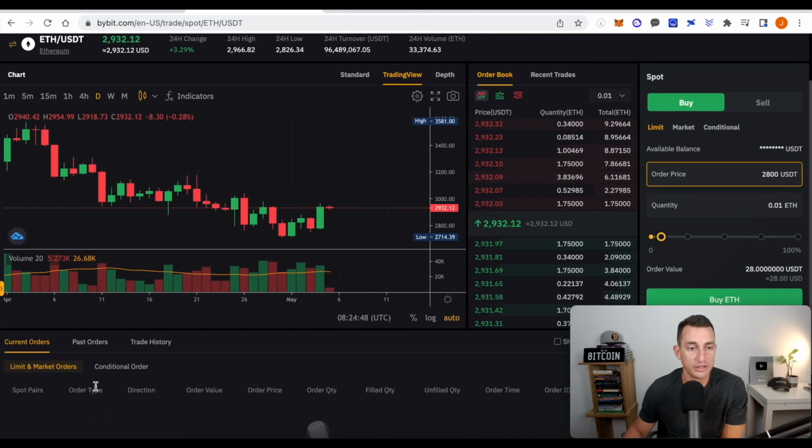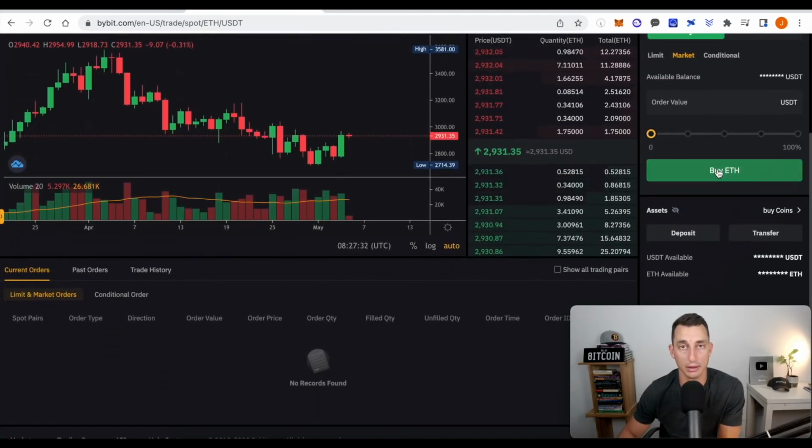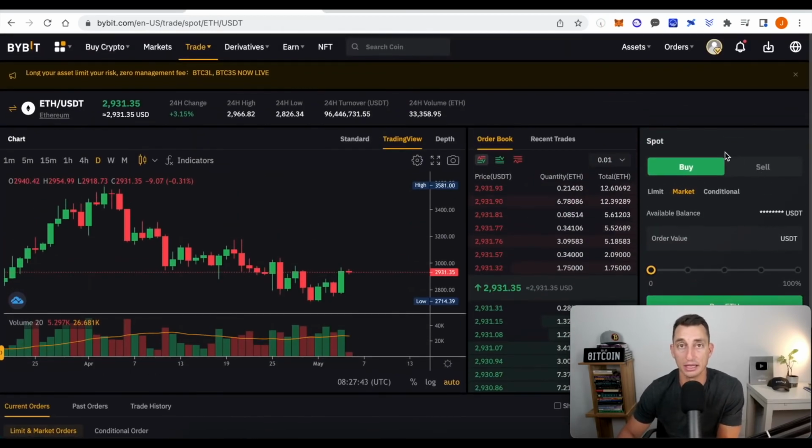You can see all of your orders down below under limits and market orders, or you'd change over to conditional orders and then past orders and trade history as well to see any sort of trades that you've made on the platform. So it's really that simple to place an order on ByBit. Even though there's a lot of data here, all you really need to know is what the price is currently, your buy and sell, and whether you're doing a market order or a limit order. A market order is just going to get filled straight away once you hit the buy button, and then you'll see it pop up down here with how much USDT you have available and then how much ETH you have available after you've bought that particular crypto. If you wanted to sell, it's exactly the same thing in reverse. And of course, using limit, that gives you the choice of the price to buy at.